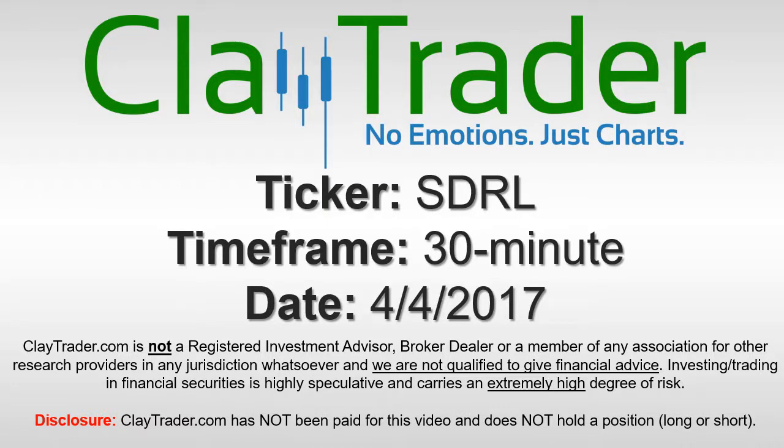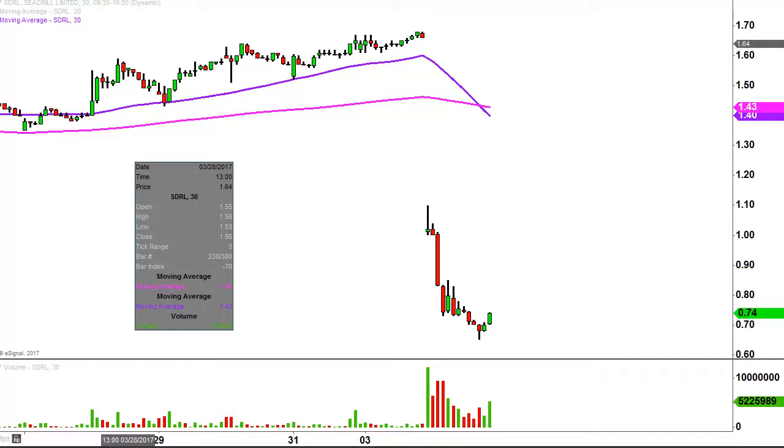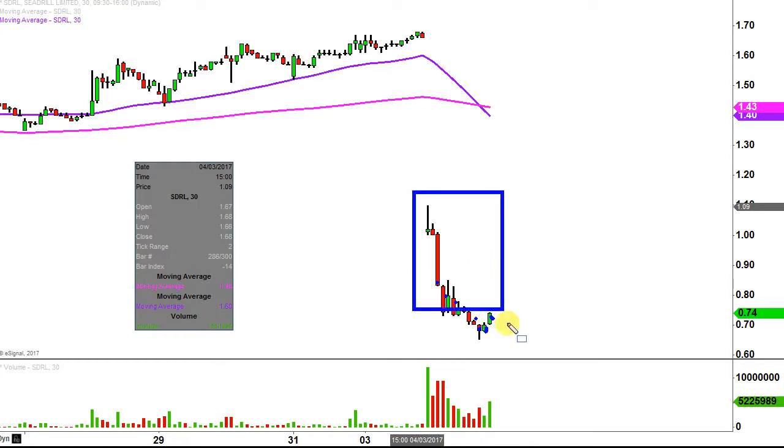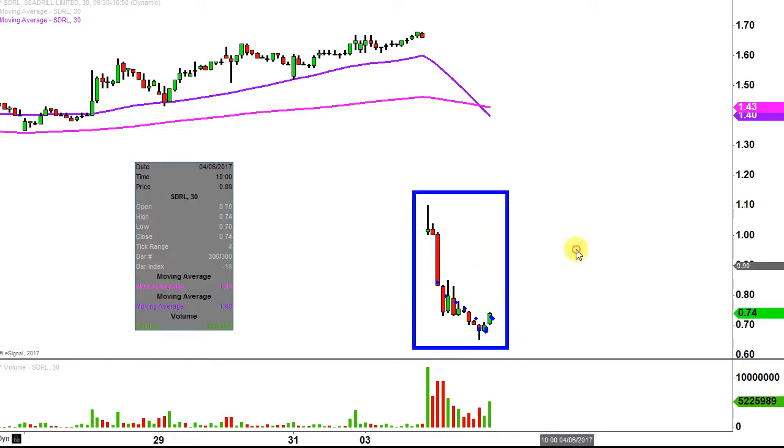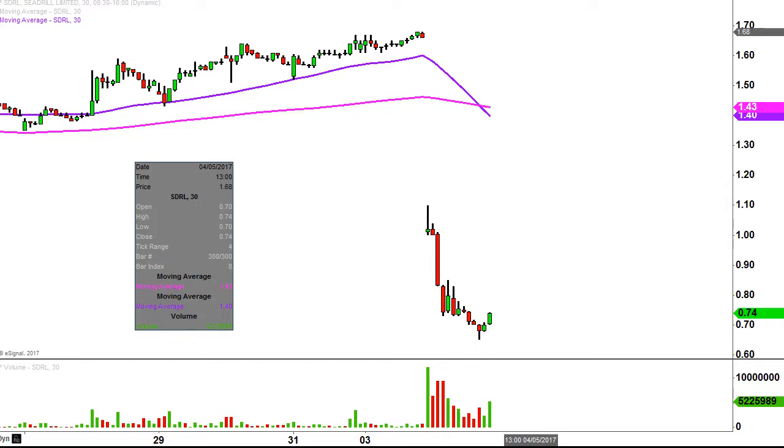We will take a look at the 30-minute time frame. Real quick, what do I mean by 30-minute in case maybe you're new to charts? Instead of each one of these candlesticks here representing 1 day's worth of price action, which is what you would normally see, each one represents 30 minutes. So while this here may look like several days worth of time, it's actually just today's price action broken down into 30-minute time slices. I like this time frame.